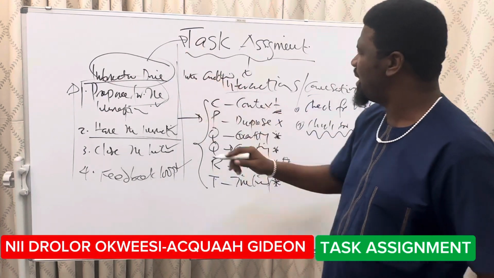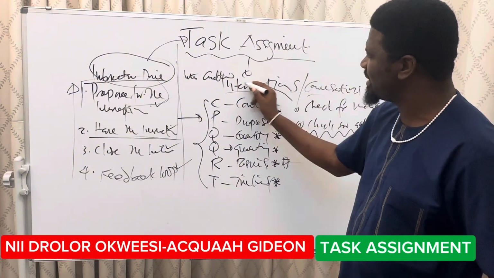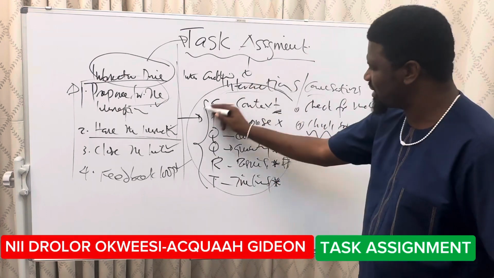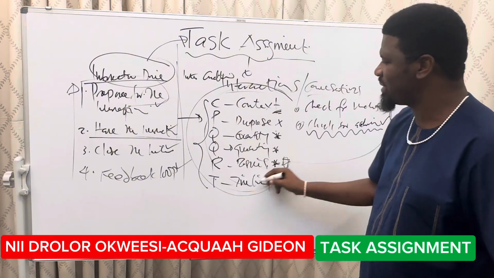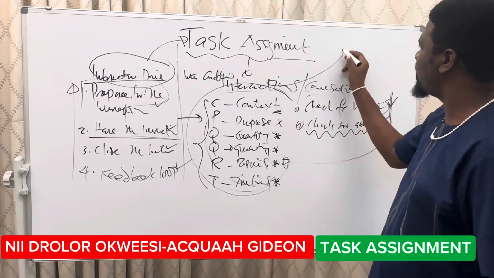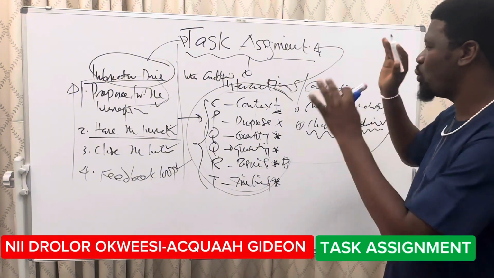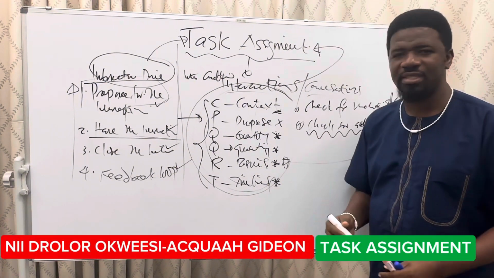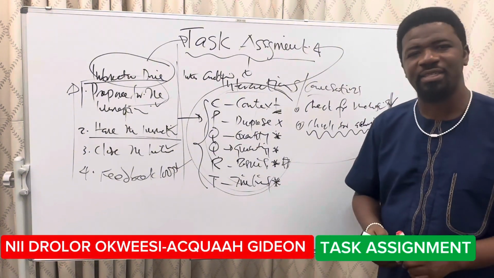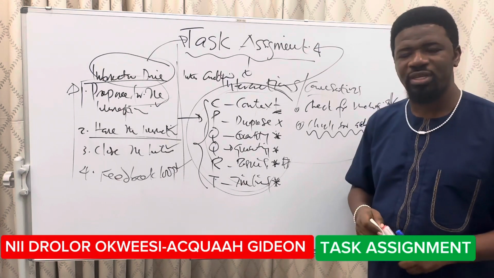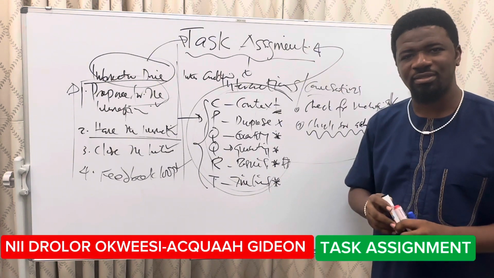So it's important as supervisors, managers, and leaders to understand the interaction process that should be followed in assigning tasks, and then also understand the principles, the concept and guidelines that should be followed in assigning tasks. Once you do this, the entire team will achieve their set target, the department will win, and the entire organization will grow.